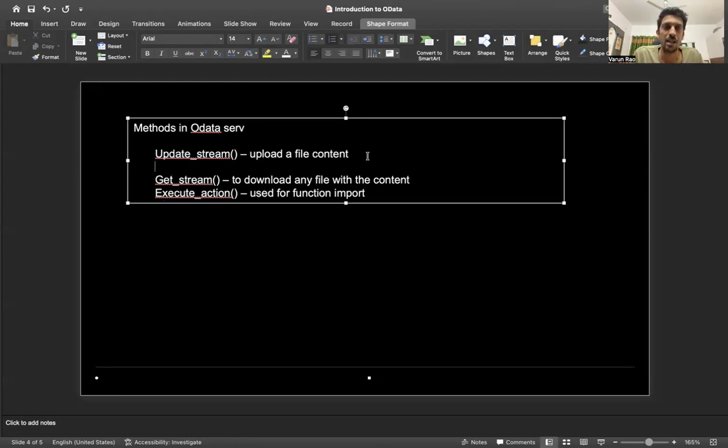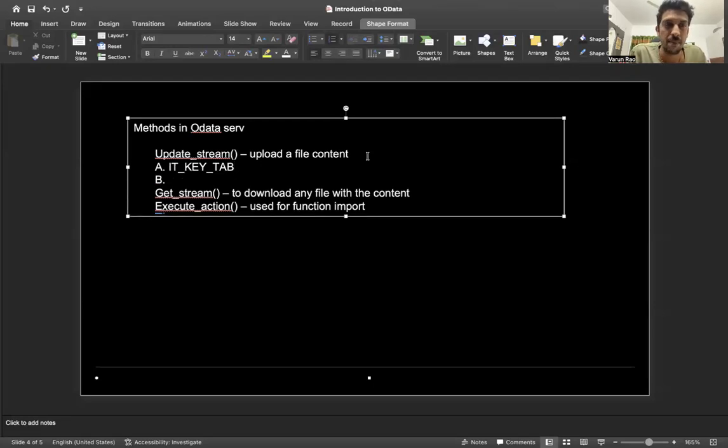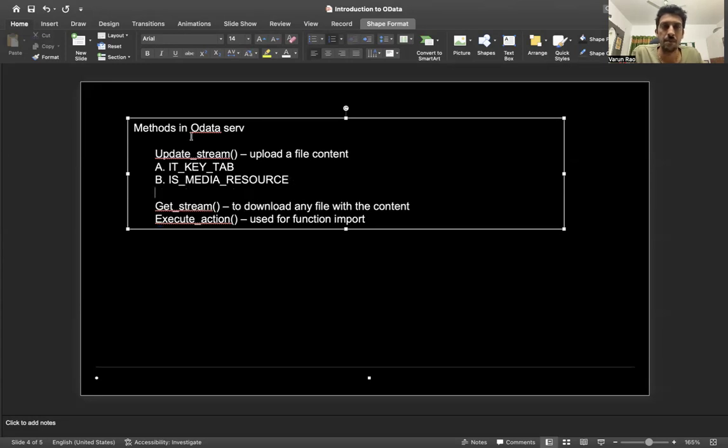Now, within each of these, we have elements and methods, like you have IT_KEY_TAB. These were not supposed to be printed in capitals. However, I think I mistyped key. Then you have IS_MEDIA_RESOURCE. We will look at what these are.